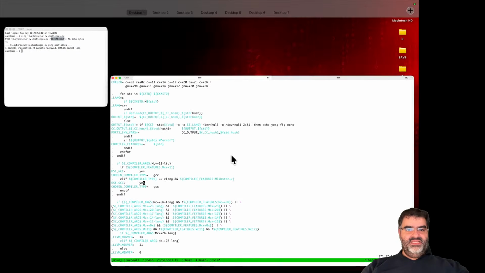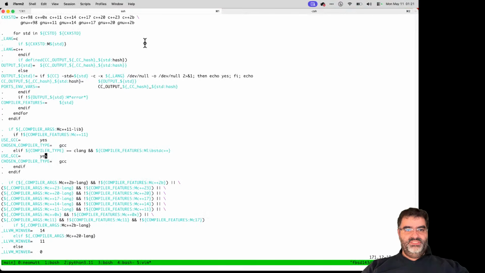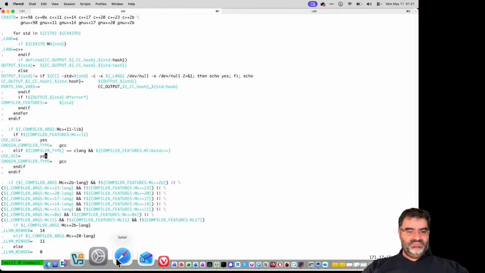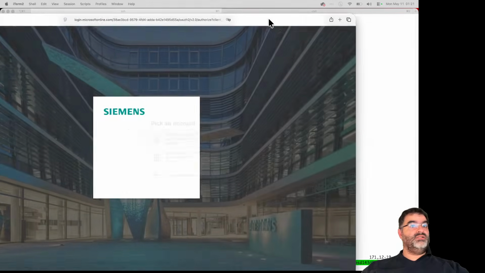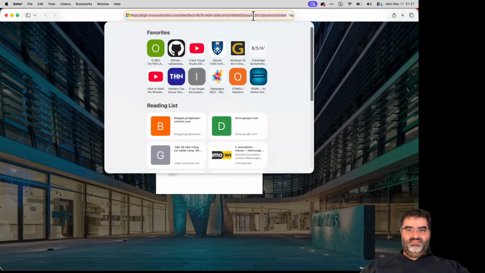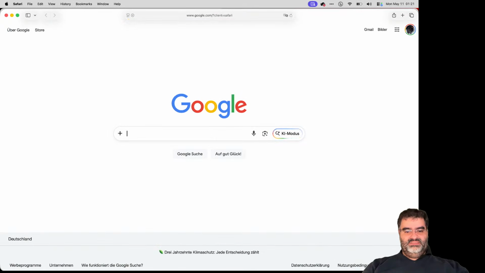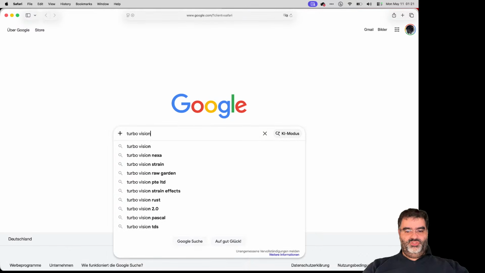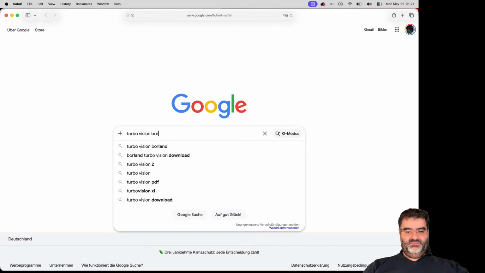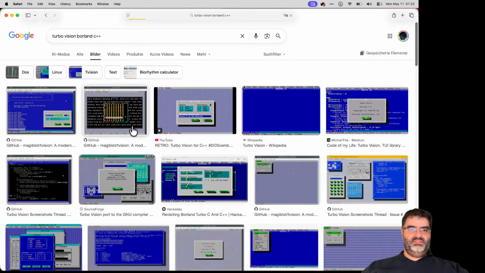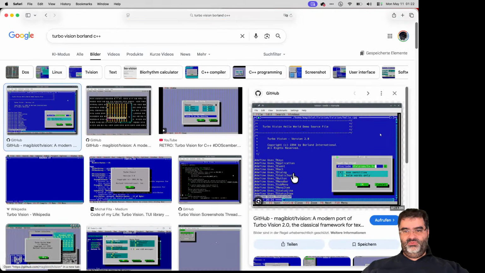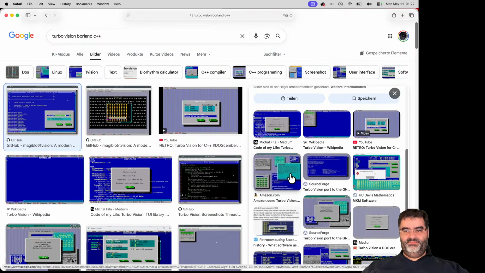The other kind of desktop that I used to really love a lot, I will show you. Maybe it depends on how old you are. It's the Turbo Vision, Borland C++. Yes, these were the colors I used for many, many years.